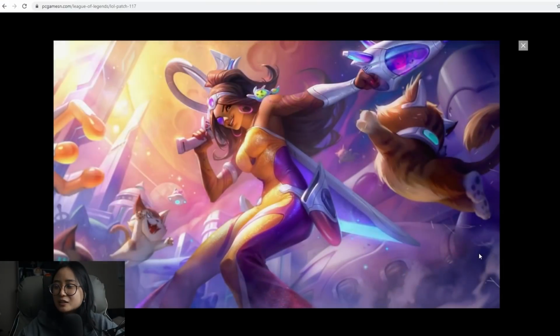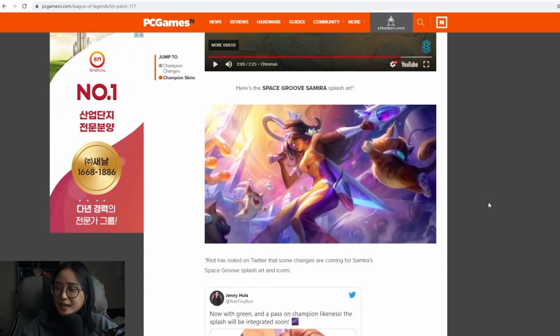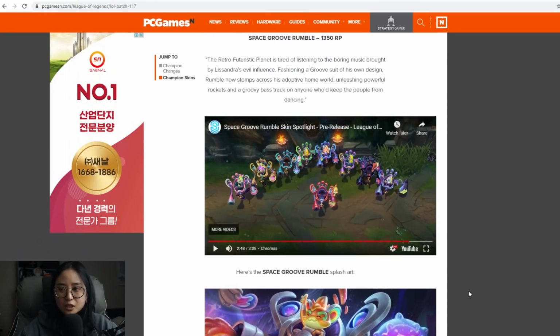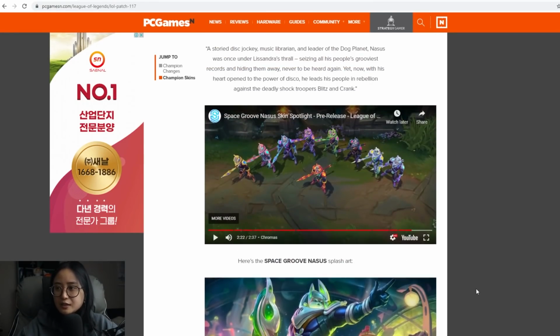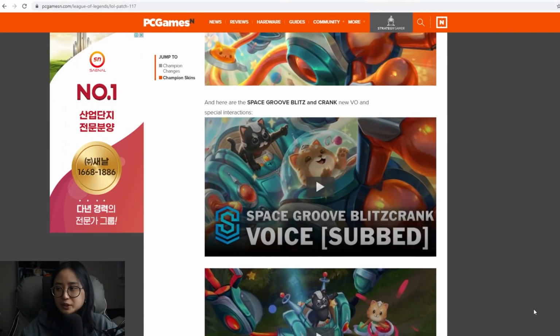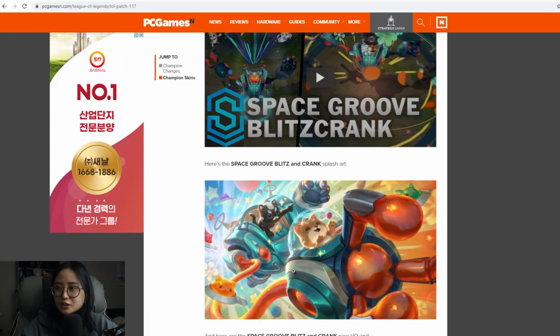And here we have the splash art, right? With the kitties around her. Nice suit. Anyways, that was Samira. So we took a look at all of the epic skins in the series, and now we're going to be going back up to our buddy BLITZCRANK, and he is the legendary skin.